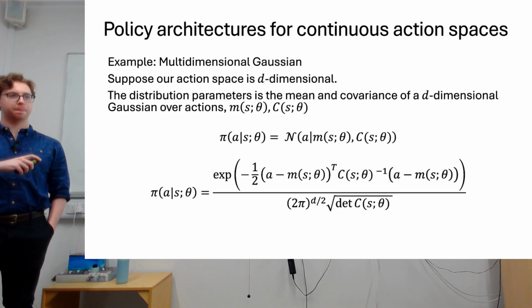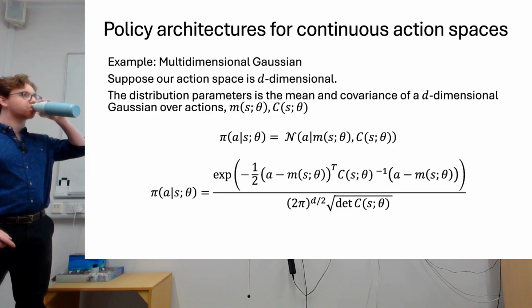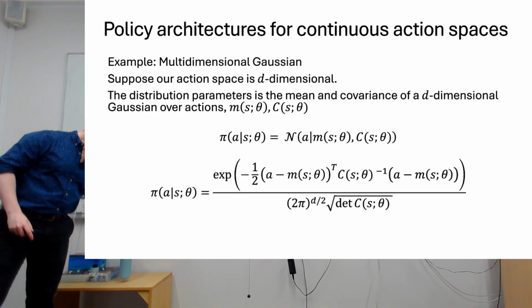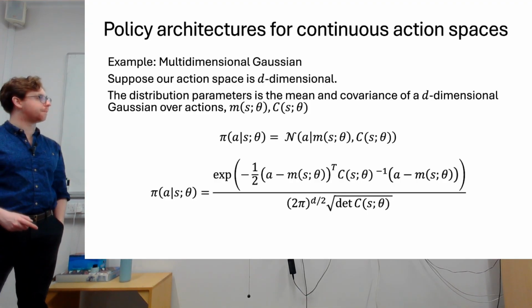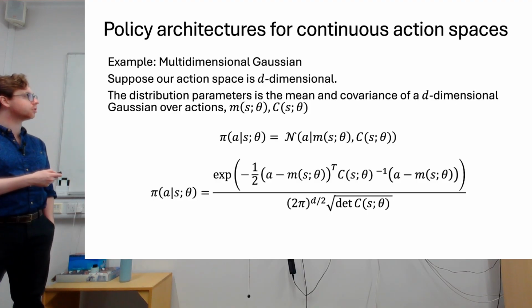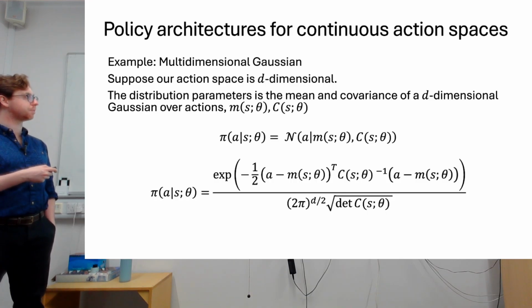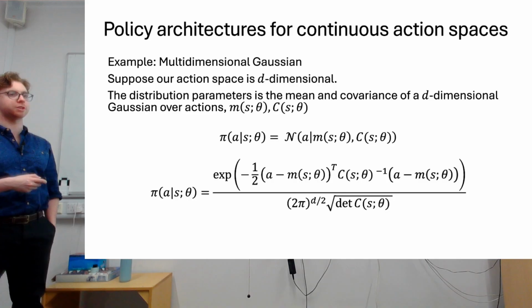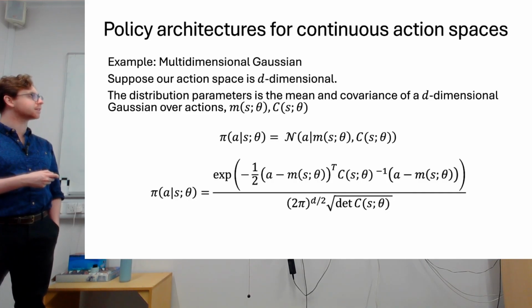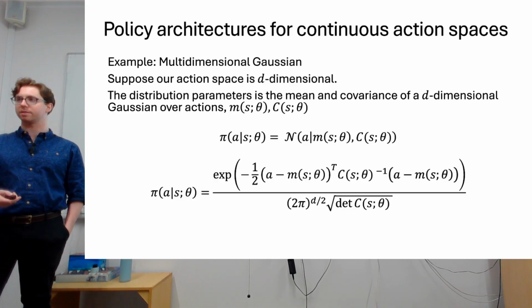And do you still train this network in the usual fashion? You're just optimizing over parameters, so you don't need to actually make the computations probabilistic in some sense, like make it Bayesian or something? Yeah, so the question was, given that you're using a probability distribution here, do you need to make any of the computations stochastic or probabilistic or Bayesian? And the answer is no. You don't really need to do anything special. You just need to be able to compute probabilities for each action, and that's all that this does. It gives you a way of computing the probability of each action and a way of sampling actions from any given state. So you feed in a state, you get a mean and a covariance. This defines a distribution, and then you can sample actions from that distribution. This gives you a way of sampling from your policy at every single state.